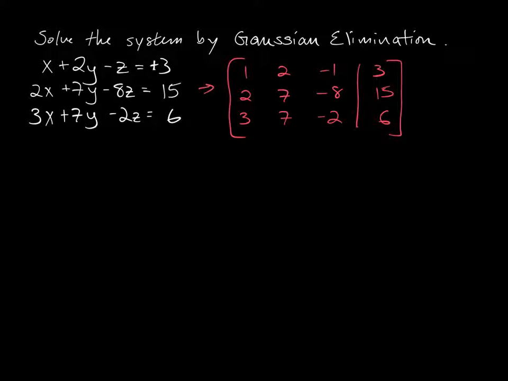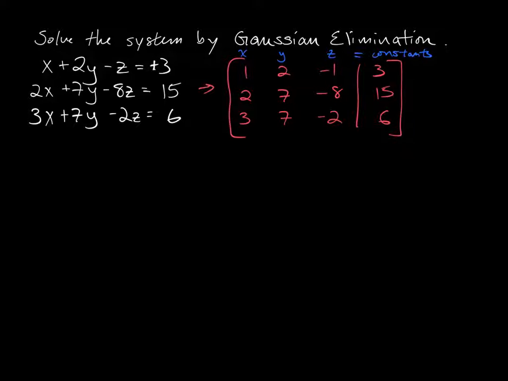And just for a reminder for everybody who's watching this video, the first column is all the x values, the second column is all the y values, so on and so forth, third column z's, fourth column constants. So we will have x's, y's, z's, and constants. And lastly, this vertical bar represents the equal sign in all of these equations. And also very quickly, the first equation here is represented by the first row.